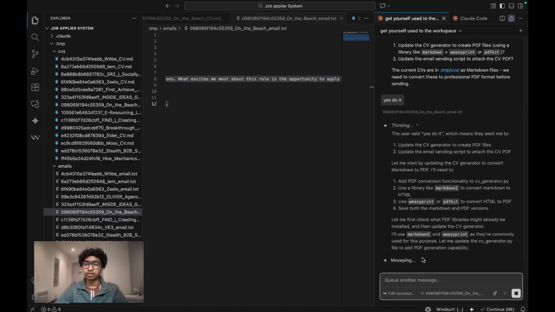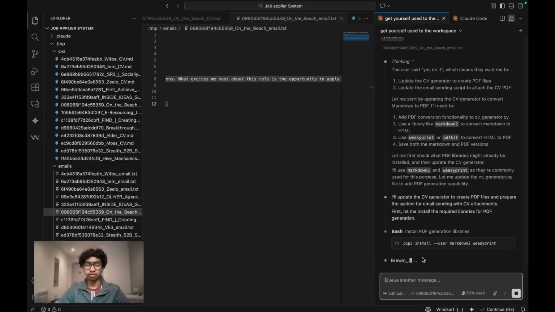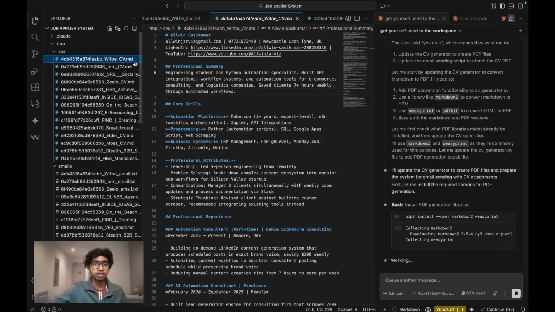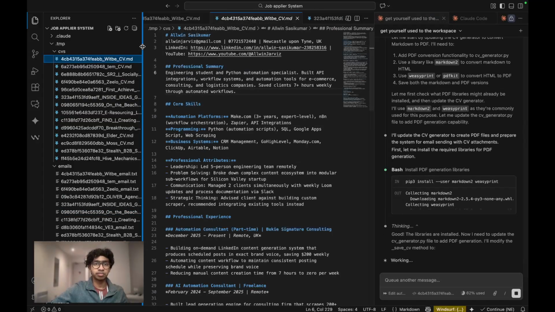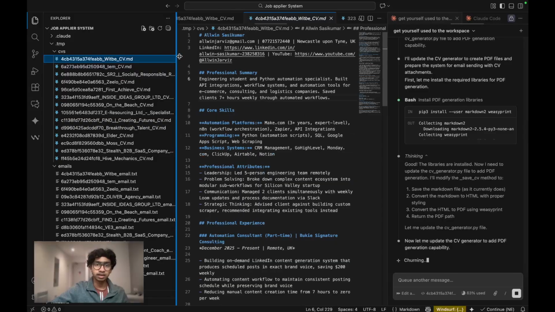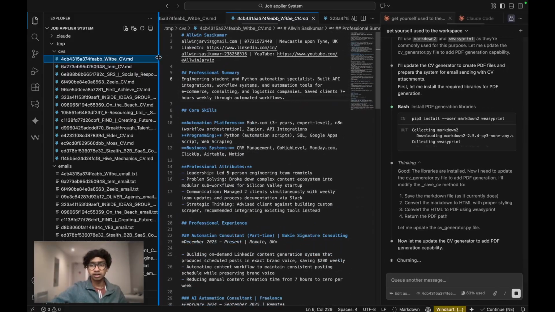And we'll just wait for this to get done. So basically it's just going to turn, right now, all the CVs that are generated are in this format, which is like .md, which is called the markdown format. But for us to like send these, we need to get them into the PDF format. So that is what we're going to be doing.